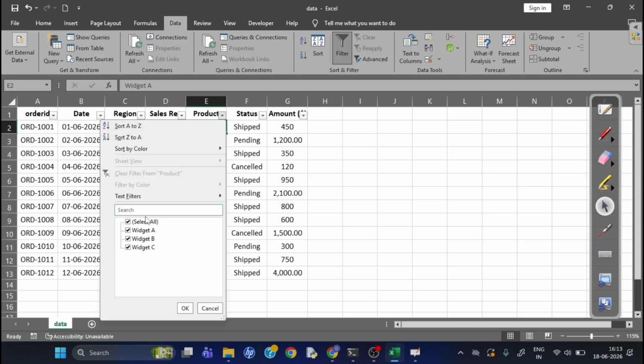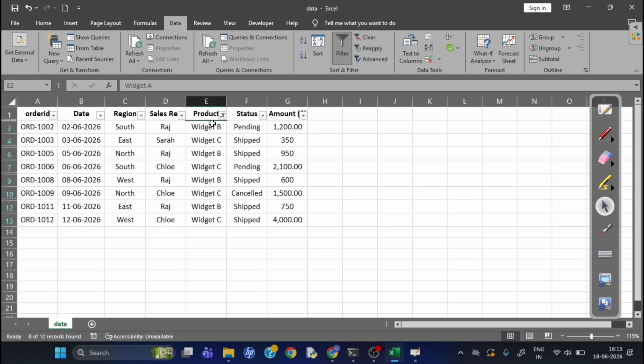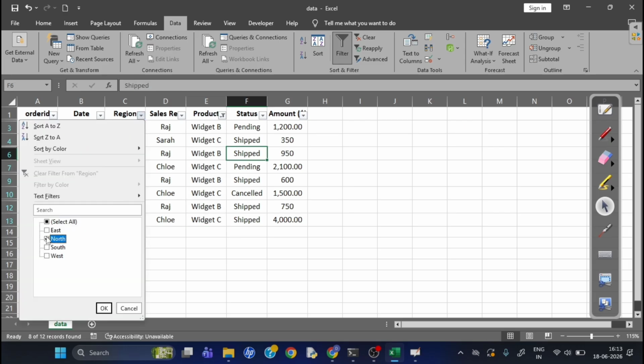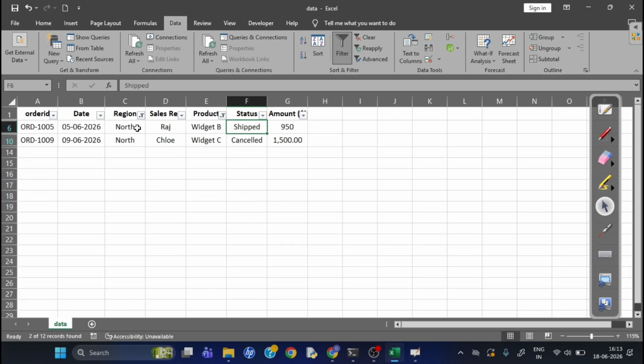Say in product, I want to select only widget B and widget C. So this is the data in which product is only widget B and widget C. Say in region I want to select only the north region. So this is filtered to only the north region.